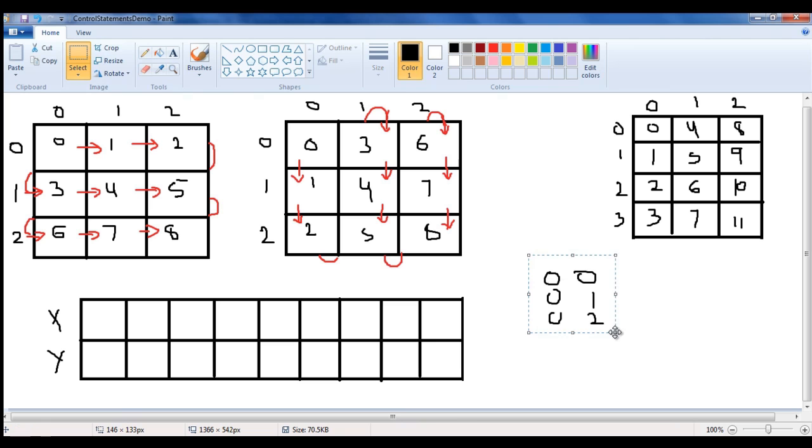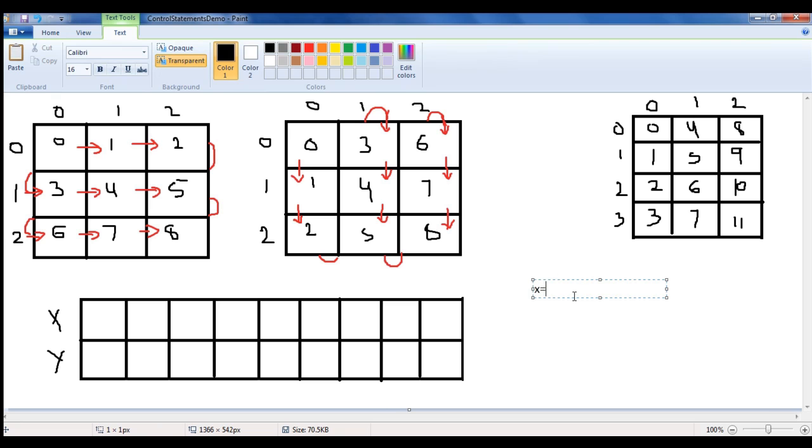So let's take our formula, our code that we have written, something like this. X is equal to tile number divided by number of columns, and y is equal to tile number mod number of columns.